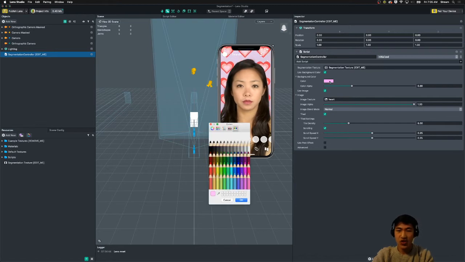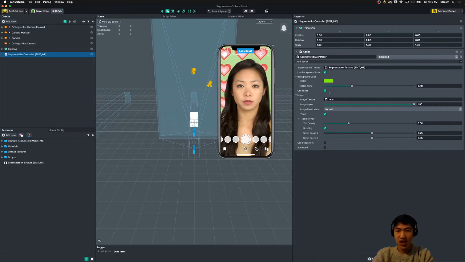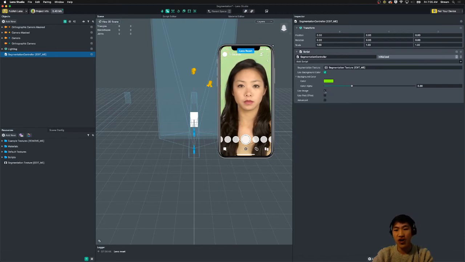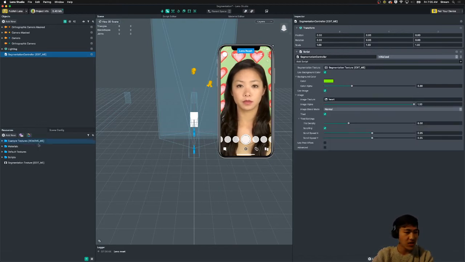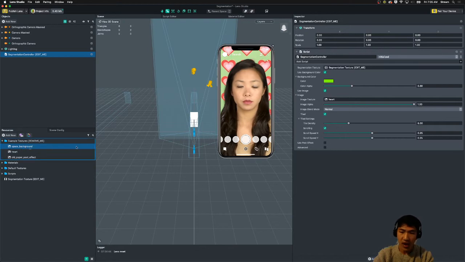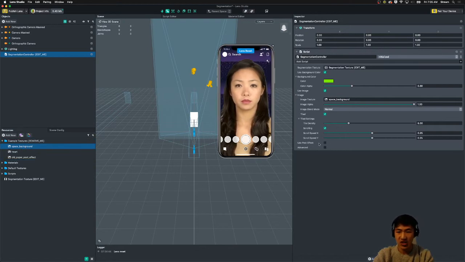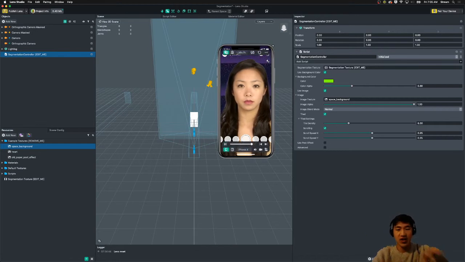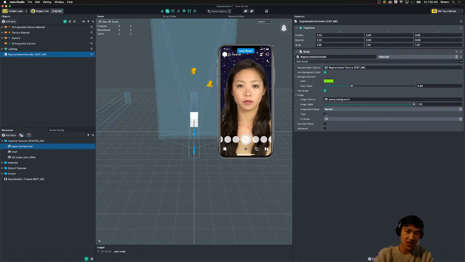And so I can choose colors. I can choose green here if I wanted to. And I can turn image off or on, if I have an image going. I think there are some example textures here, so I have the space background, and I can drag that to the image texture. And now you can see that the space color is scrolling across the screen. And maybe I don't want that to happen. I can turn off tiled, so there's only the space once, right?